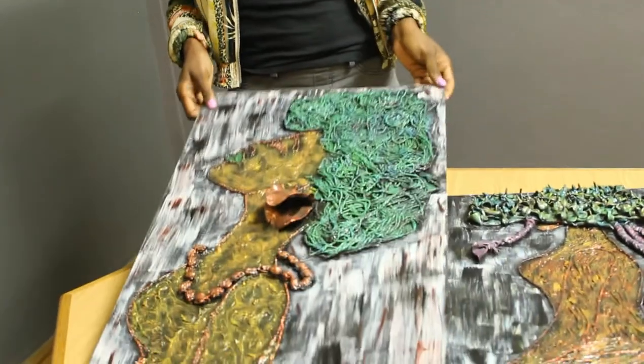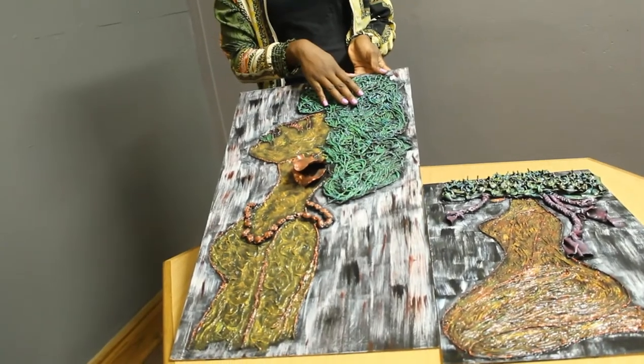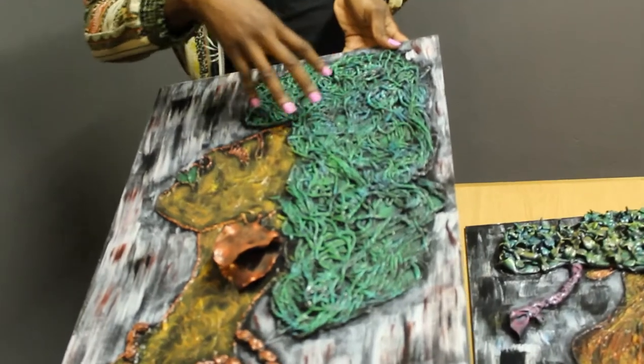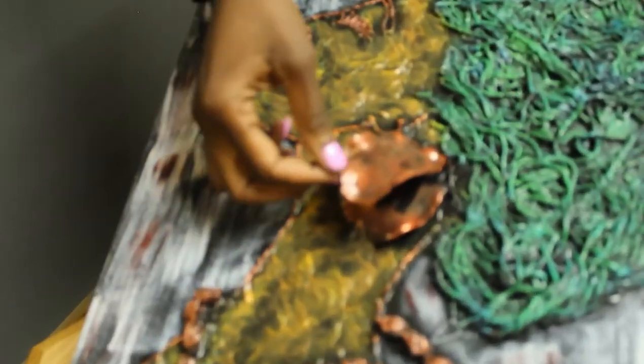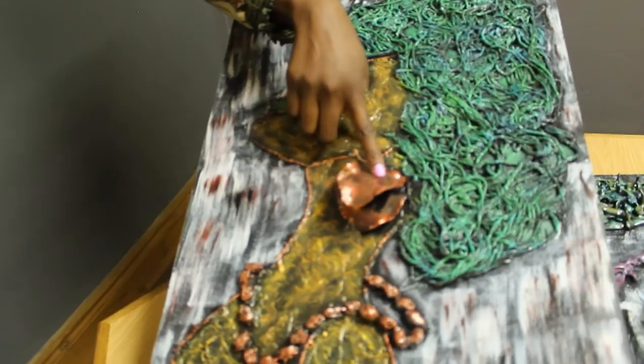I'm gonna show you how I make my 3D paintings. So here, there's a lady, obviously, and on the hair, I used a mop that I just found around the house, and I just put it together to make the afro. And then here is some branch, or like some seedling or something, some tree. I'm sure you guys are familiar with this.